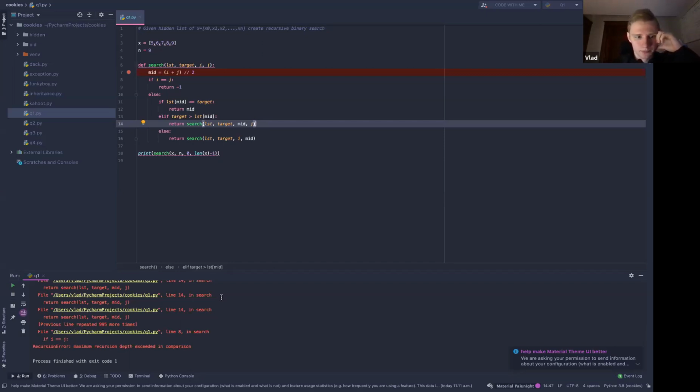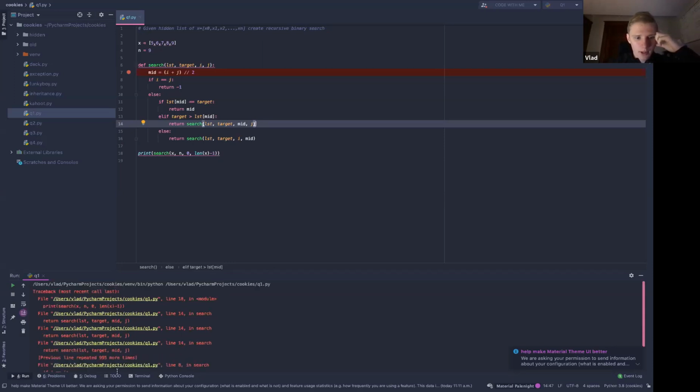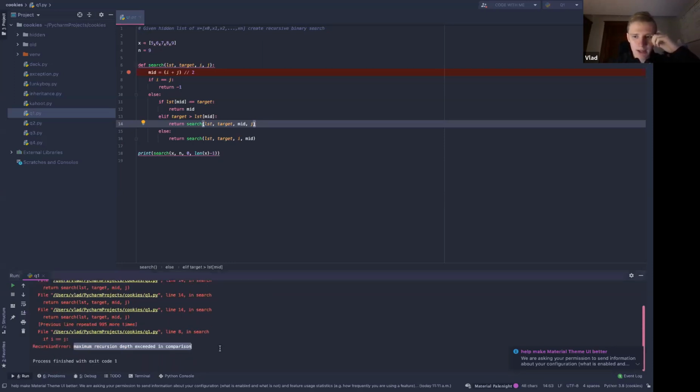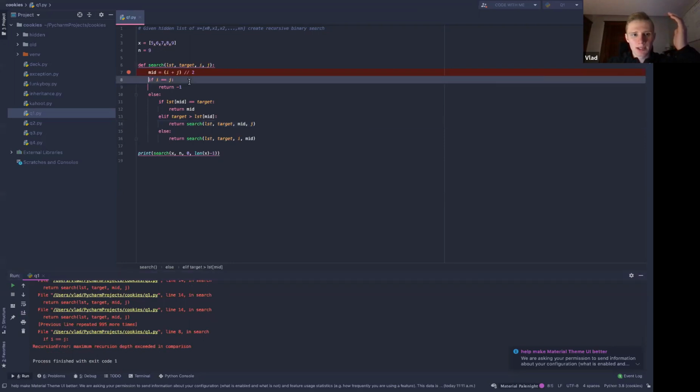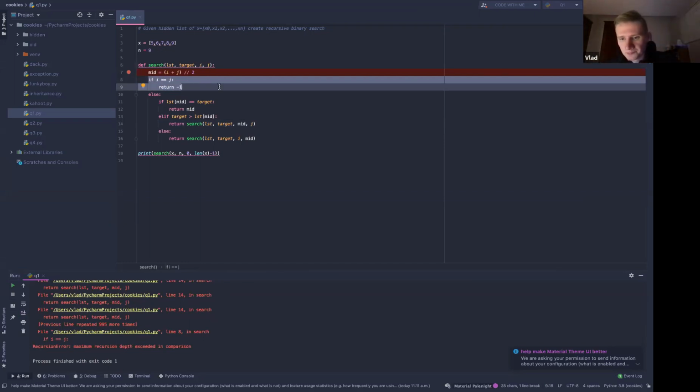What do you mean? This error isn't an out of bounds error. There's a maximum recursion depth error. That means we're never reaching this base case. I is never equal to j. Why is that? We keep bringing them closer.